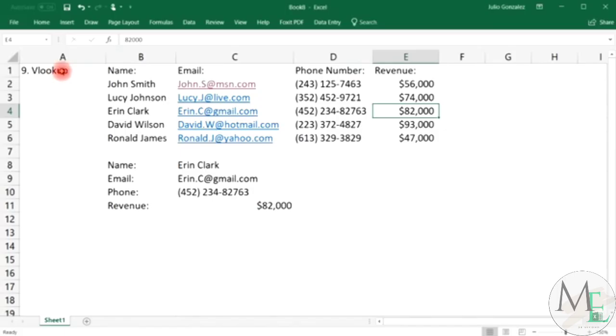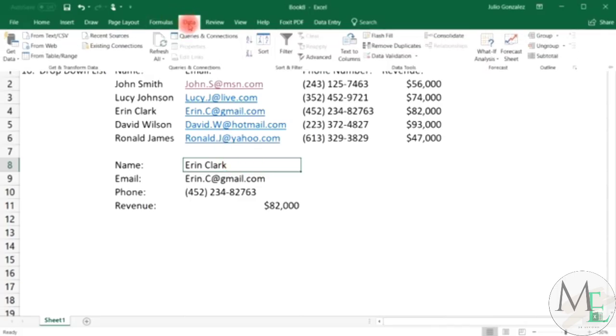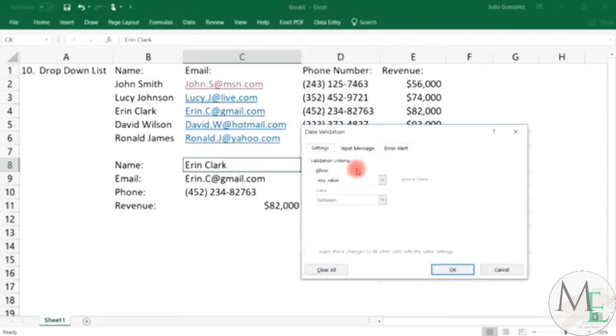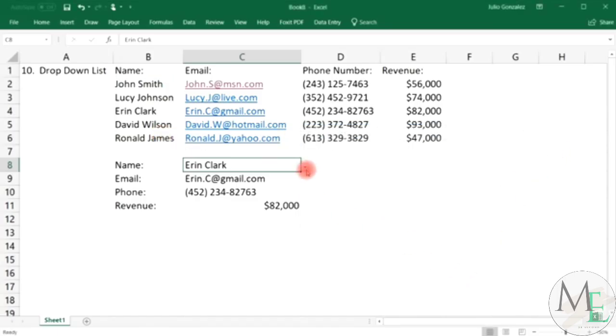The next one that we're going to talk about, number 10, is the use of a drop-down list. Now, the reason why this is useful is because, let's say if you don't want to type in the information, if you want to just pull the name from a drop-down list, you can do that. And so a quick and simple way to make a drop-down list is to click Data, and then go to Data Validation, and then under the section Validation Criteria, allow a list instead of any value, and then you can type in the names that you want, or you can click in this button and then select these names, and then press Enter, OK, and now we have a drop-down list.